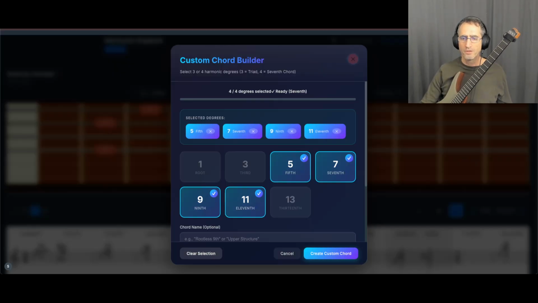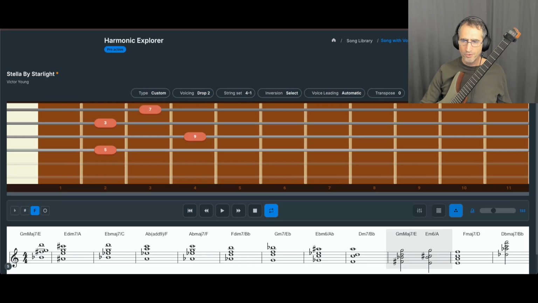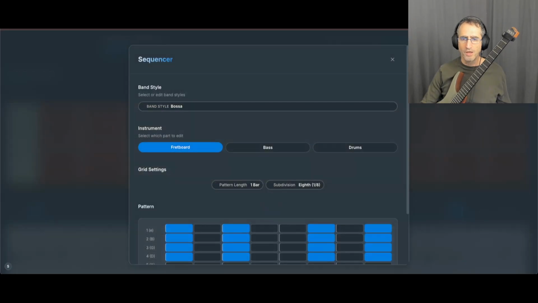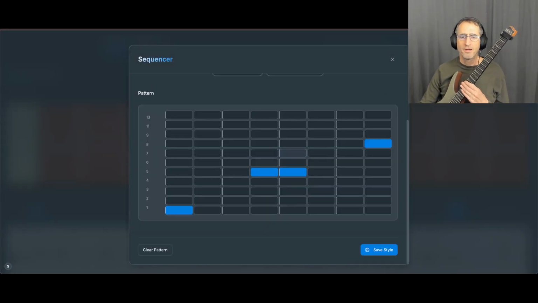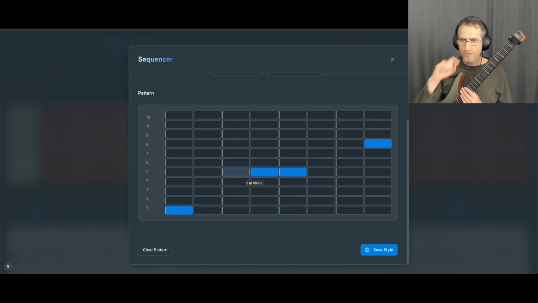What you hear is me separating from the root of the chord, but of course with the Harmonic Explorer, I can tell the bass, hey, I just moved really up in the harmonic tree. I'm getting, instead of 1, 3, 5, 7, all these 9, 11, 13 or 7, 9, 11. So I can tell the bass, why don't you play a 3 for me? So I'm telling it, add a 3 to the bass line.